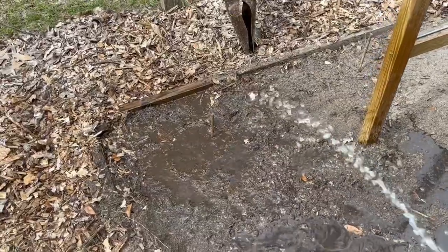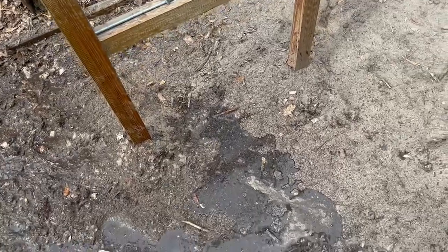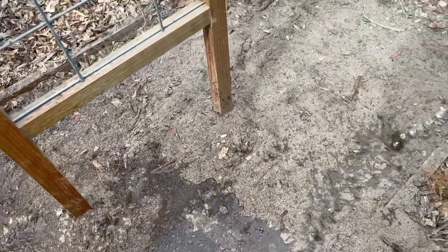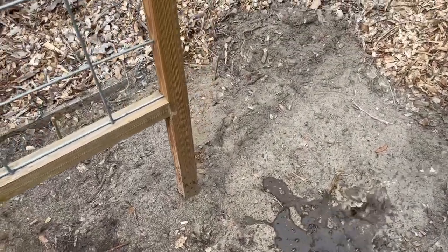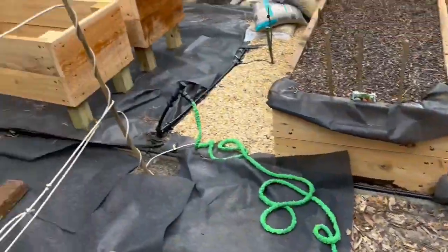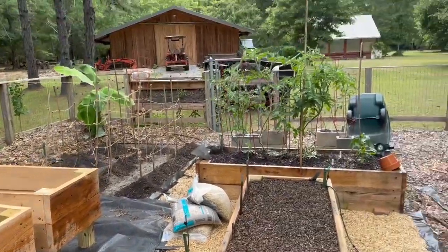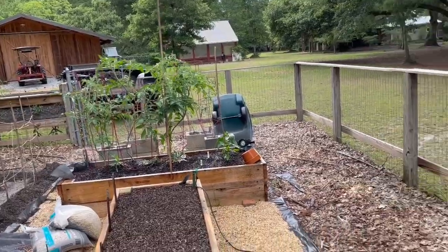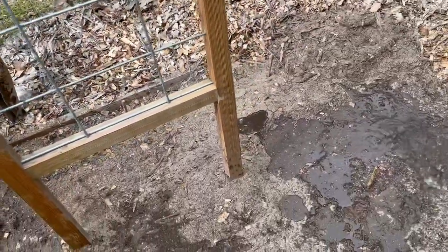All right, so over here, I think we got it pretty good. I'm going to get all of these watered. And as soon as I'm done with this, I think I'm calling it a day, you guys. And we'll come back tomorrow and take care of those box beds. They're over here. Those two there, they need to be set in place and leveled. And then I can finally get that trailer and all that dirt out of here. Hopefully tomorrow I'll be rejuvenated enough to do all that.